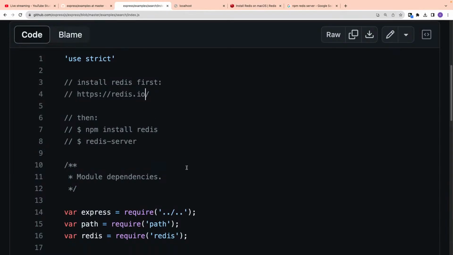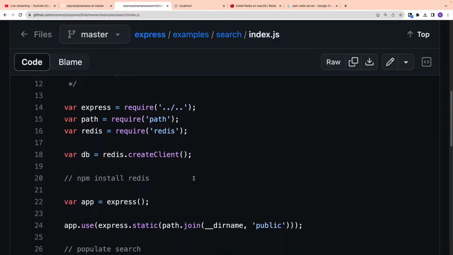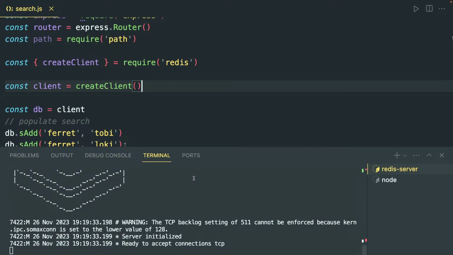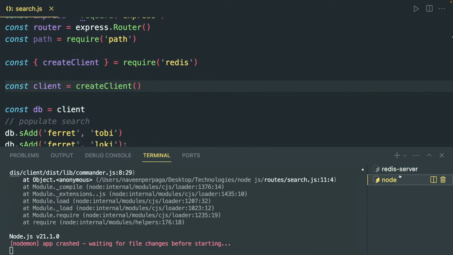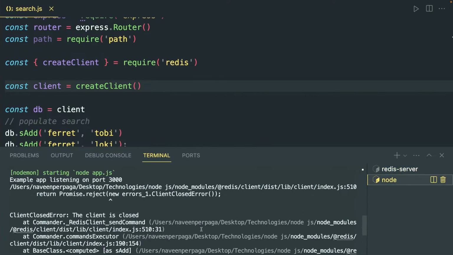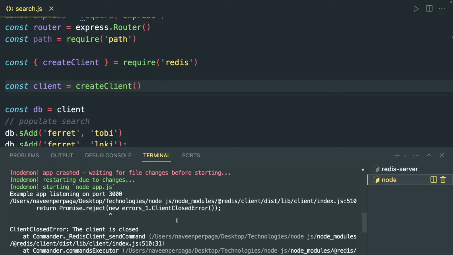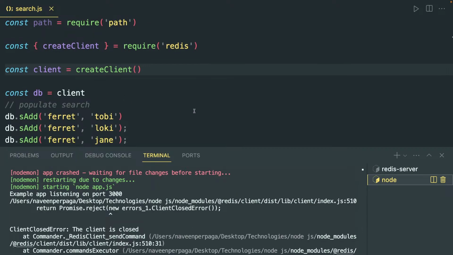So here they are saying first install Redis, then run Redis. We installed it. Then Redis server. Okay, we have done that. We have done everything. Again, we are seeing our client is closed.